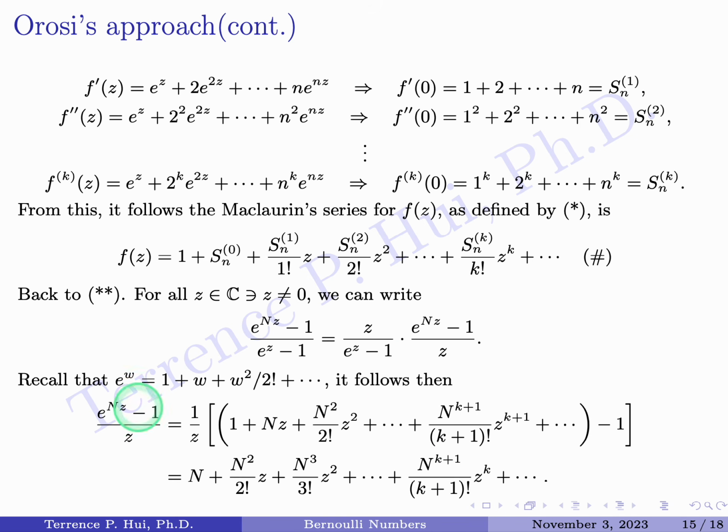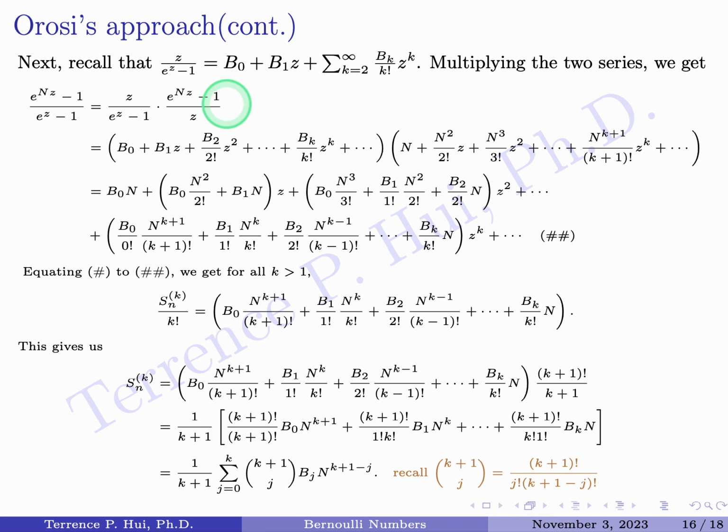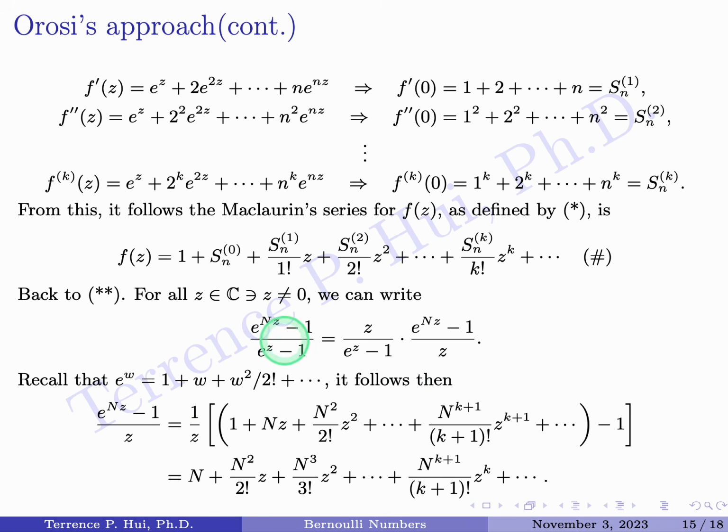Okay, so now I know the expansion of this guy, which is this. I also know the expansion of this, because that's the famous Bernoulli numbers expansion. So z over e to the z minus 1, remember, is b sub 0 plus b sub 1 z plus dot dot dot. Ultimately I want to express f in terms of these Bernoulli numbers, and so you needed this. So going back here, this is the same as this infinite series times this infinite series.